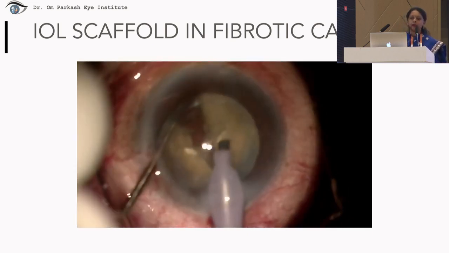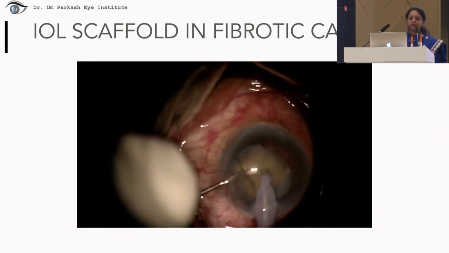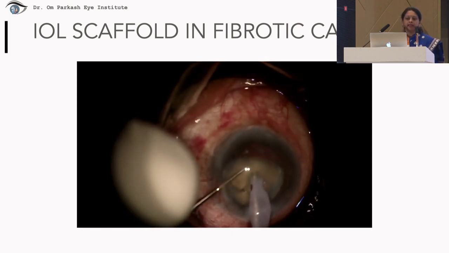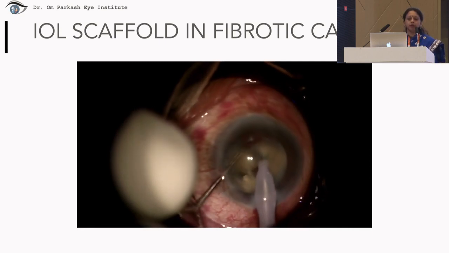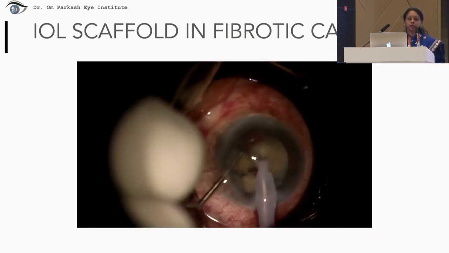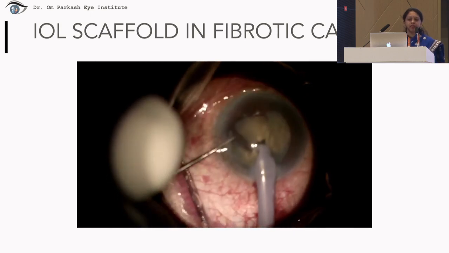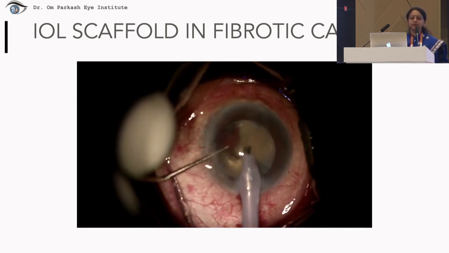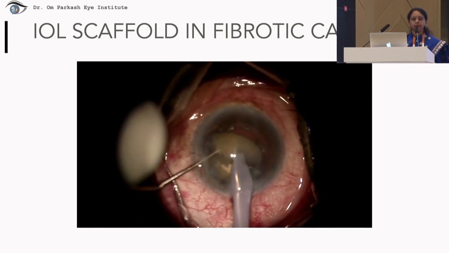You can see an underlying PCR there. One fragment or one heminucleus is held with lower settings. The settings which were there at sub-high IOP have been lowered down. By doing cross-chopping, the heminucleus is divided into two chops, and by gentle movements, in very slow motion, this piece is emulsified.